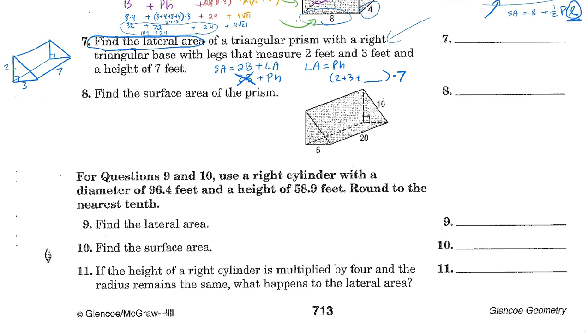So I will go 2 squared plus 3 squared equals c squared. That's 4 plus 9, or 13, is c squared, or root 13 is the length of the hypotenuse. And so this is plus root 13. So that ends up being 5 plus root 13 times 7, or in other words, 35 plus 7 root 13. And then you can punch that into a calculator.